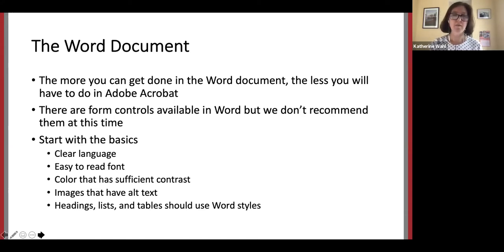So I want to escape out of this presentation right now and go to the Word document, because I think it's easier to look at the Word document first, and then we could talk about what we need to do in PDF. So let me see if I can.